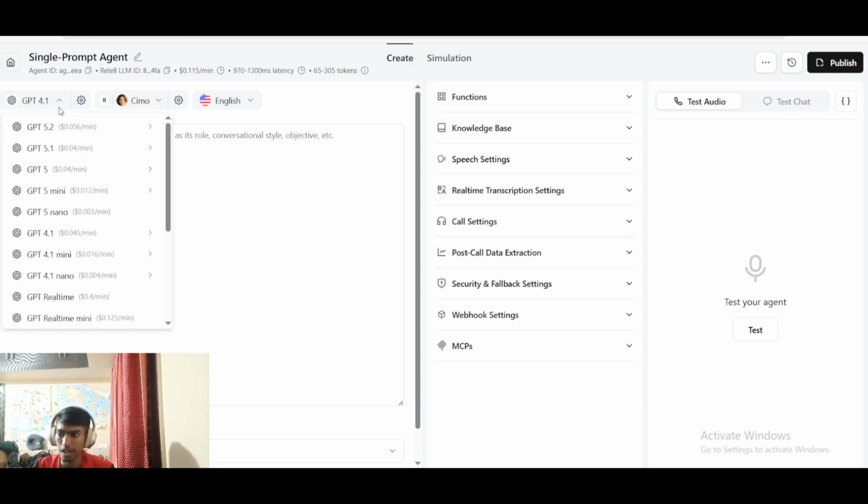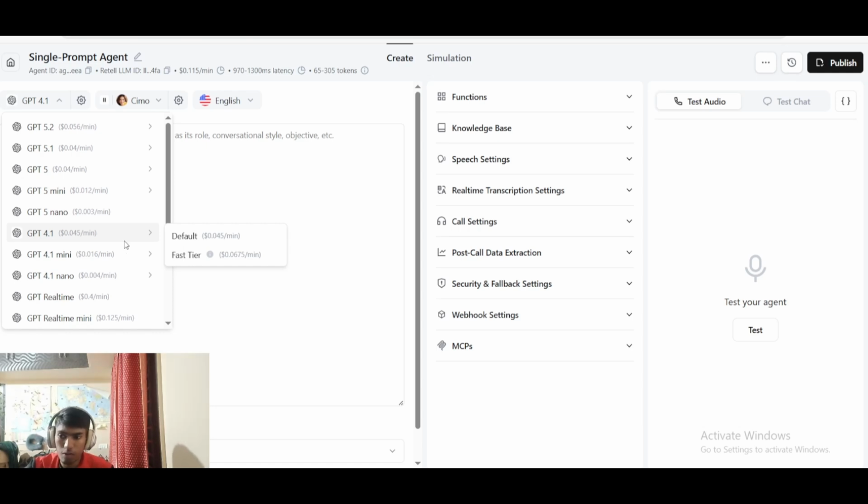So let's select that. I would personally prefer GPT 4.1 because it works very well for real life conversation, and it works well for reasoning as well, on average. But if you want especially a reasoning model, then you can go with GPT 5.2. But if you want the best conversation and good reasoning, then you can go with GPT 4.1. My personal experience with GPT 4.1 is very good. Then you can select that.